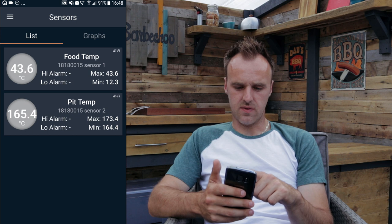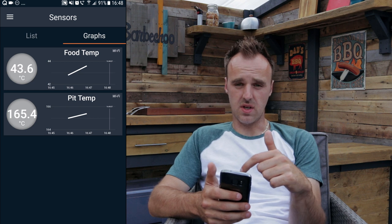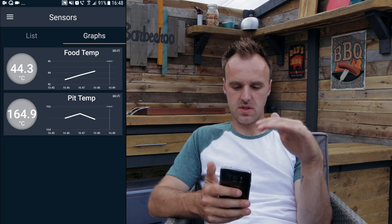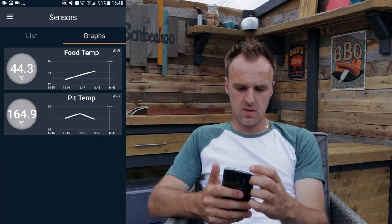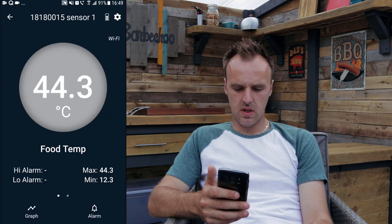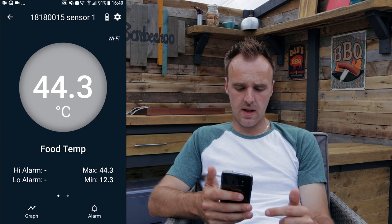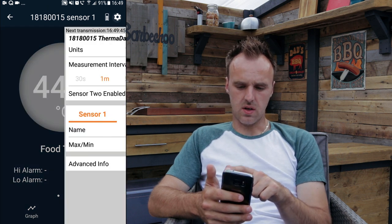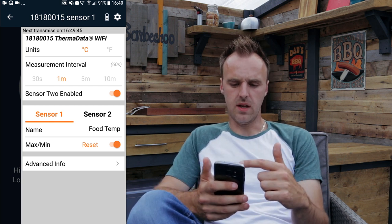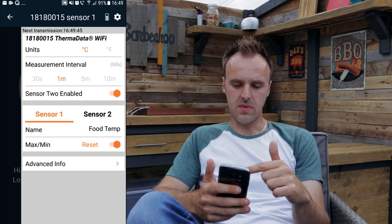At the top of the screen you'll see an option for graphs. You can click on that and that simply gives you a little graph version of what was on the previous screen, so you can follow along and see how the temperature is acting. If I go back out to list and into the food temp probe, again this is just an expanded view of what it was showing on the previous screen. Up in the top right-hand corner there's a little gear — that's how you access your settings for the unit.